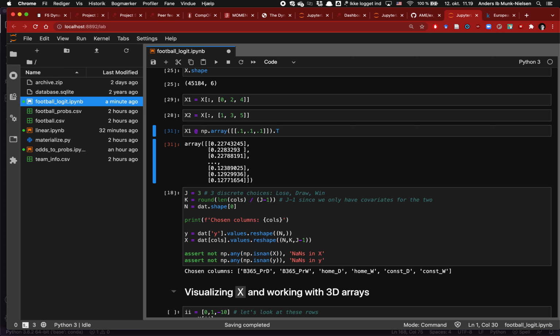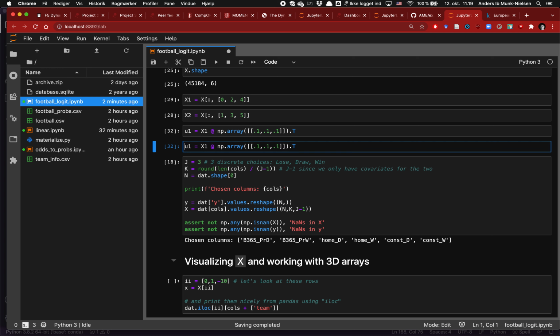Probably this one needs to be primed. So we could have done this. This would have been our utilities for the first outcome, or rather that would be the draw outcome. So this would be the utility for draw, and a similar one for our second.